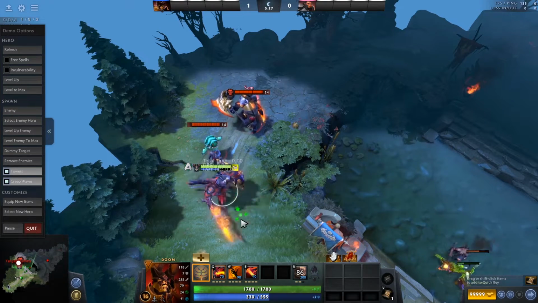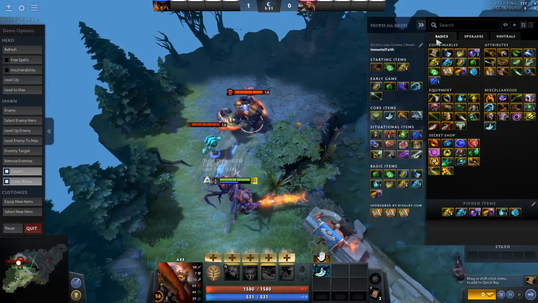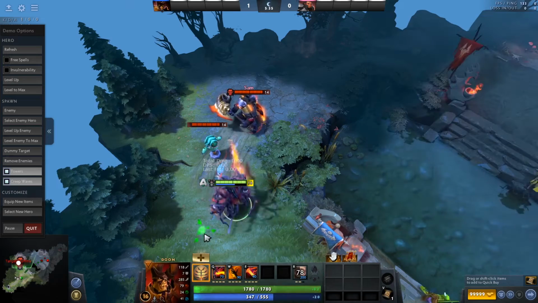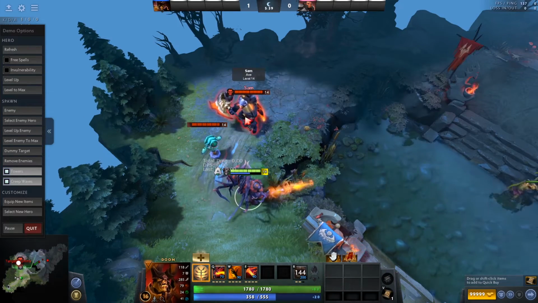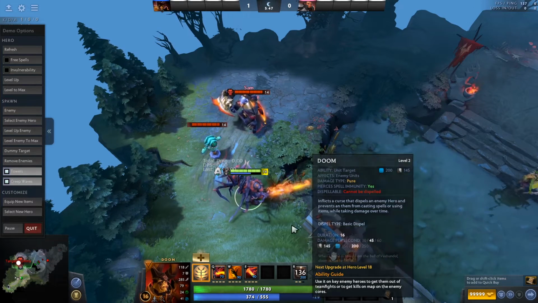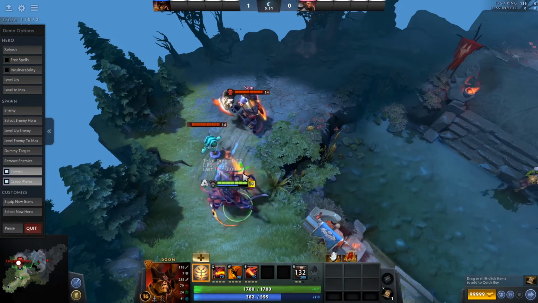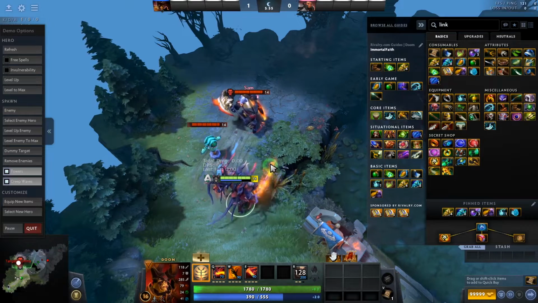The other thing to keep in mind is that, because it is a single target ability, Linken's Sphere is basically a hard counter to Doom. So you see, I'll just refresh here. I try to cast it on the Axe, but he has Linken's, and now my ability is just wasted, and it's on cooldown for 145 seconds. So it's very important to make sure that you're not using it on a Linken's Sphere and those kinds of things, or you're buying something like Heaven's Halberd to break Linken's first. So just keep that in mind.